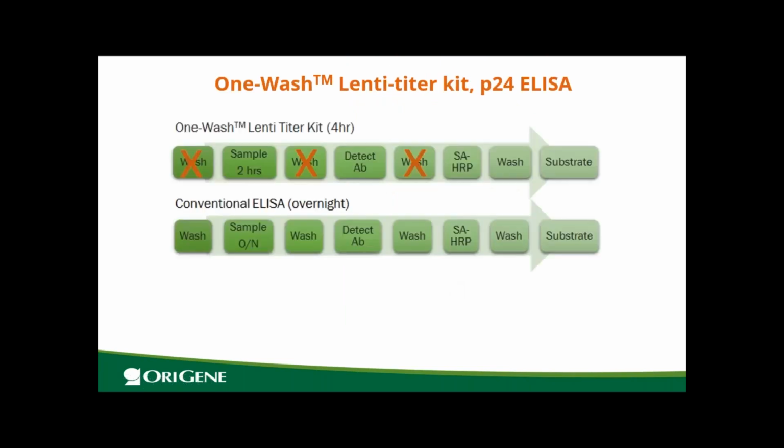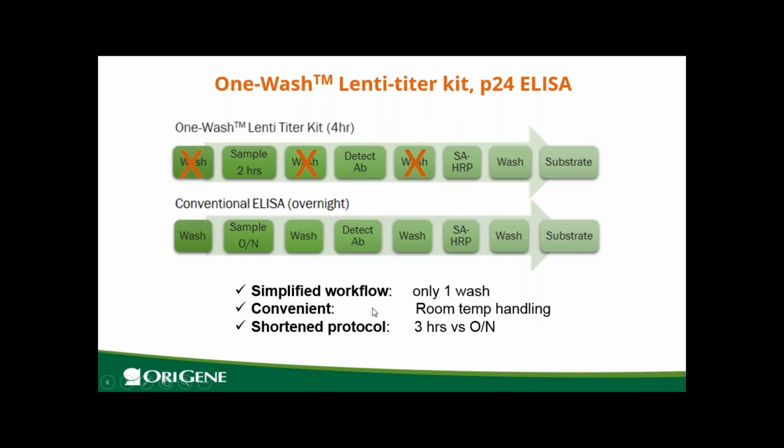This is our titer kit. It's a 1-wash titer kit because it has a simplified workflow, only 1 wash before the substrate. The conventional kit contains 3 more washes in between. It's also convenient, only room temperature incubation needed, so no more 37 incubation. And the protocol is shortened, especially in the sample binding step: our kit only needs 2 hours, while the conventional needs overnight.